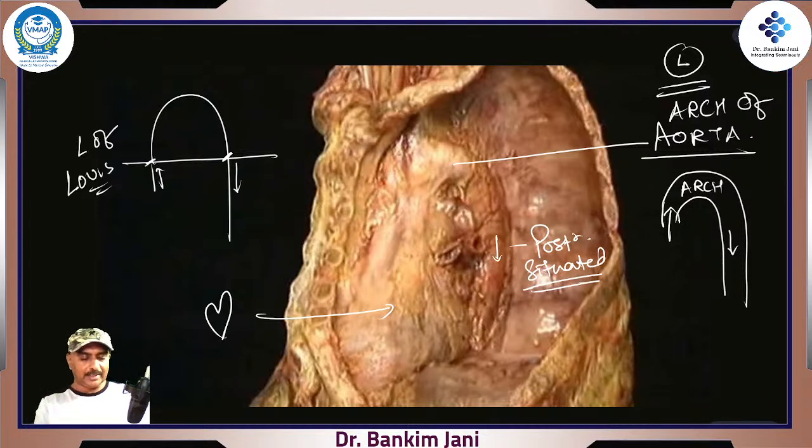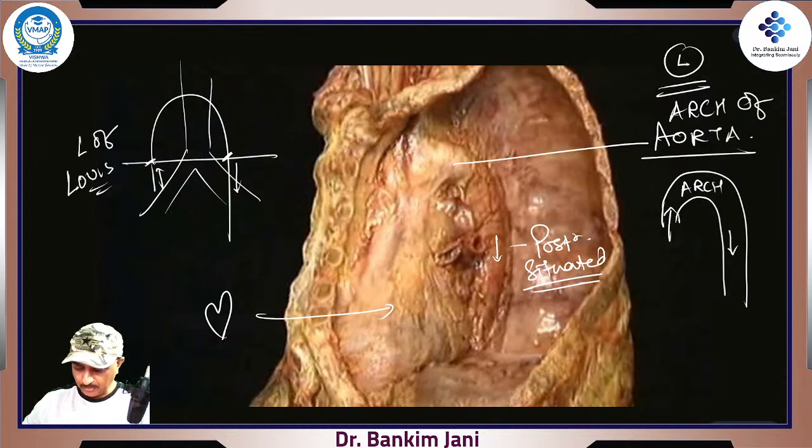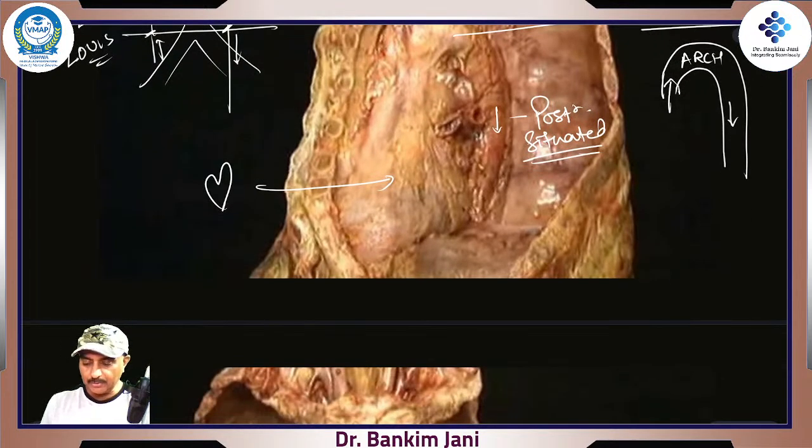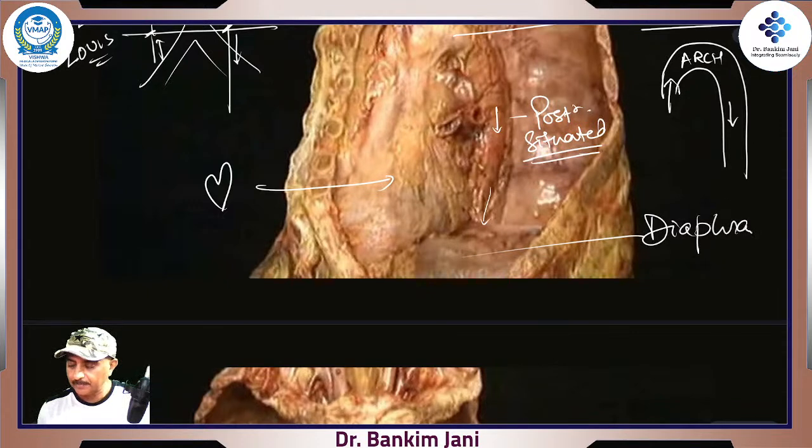So this is angle of Louis, and I hope you remember what other things were also happening, right? That is what we'll see even today, the way trachea bifurcates, right? And today we'll be watching many of those structures. Okay, it goes down, and then it goes all the way into the abdomen. That means this one is diaphragm, right?